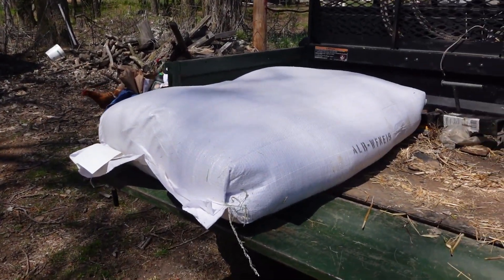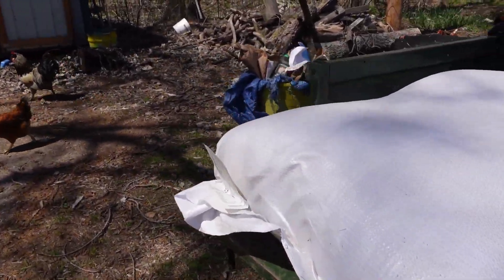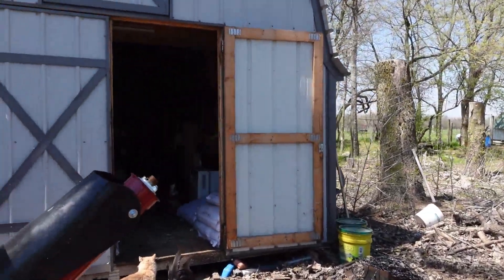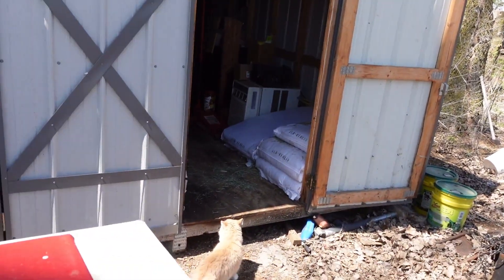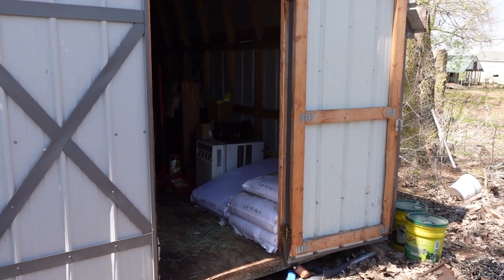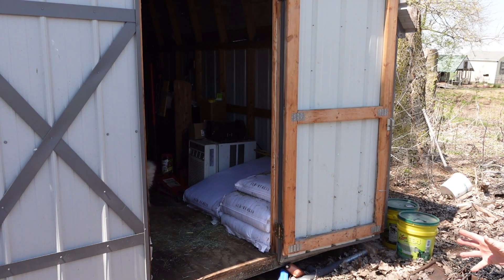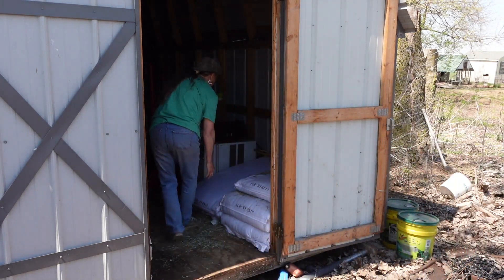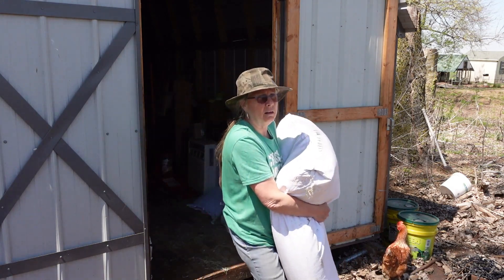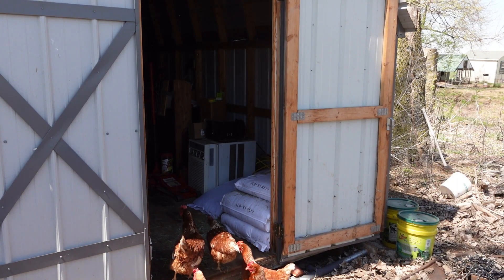I'm back at the shop to load up seed for the next field. I think he's got enough in there for Feeder Shop 9, but we'll see. There's the seed that's been keeping us from using the shop. It's probably going to take two trips because there's six of these big bags and then some smaller ones — I'm not sure which is which, but two trips probably.